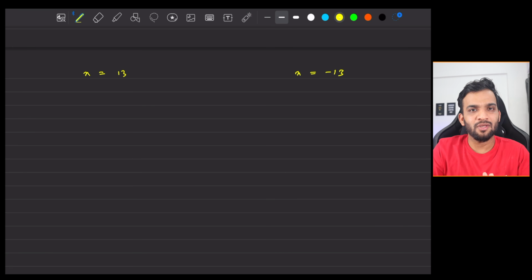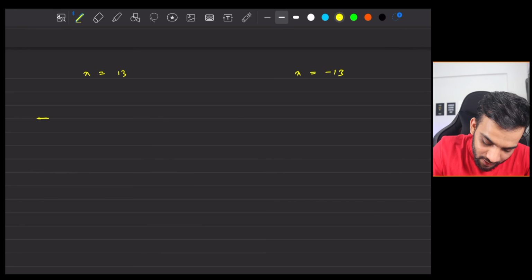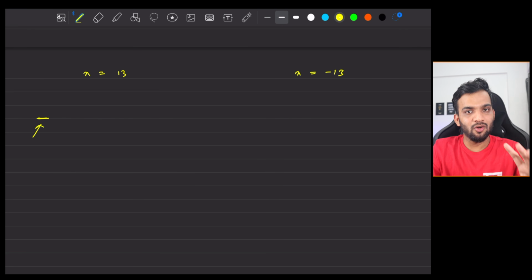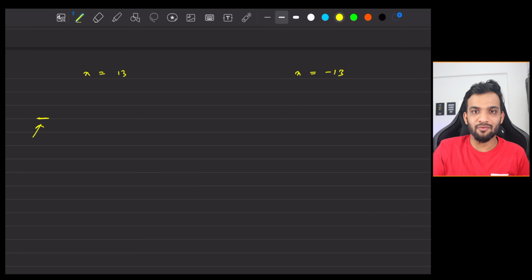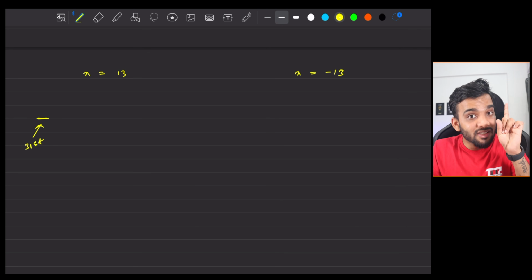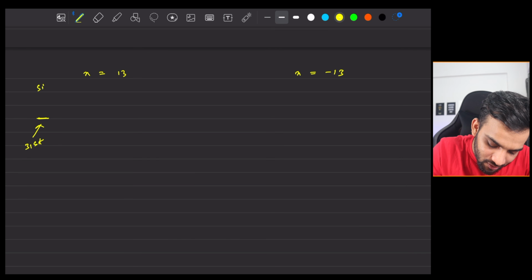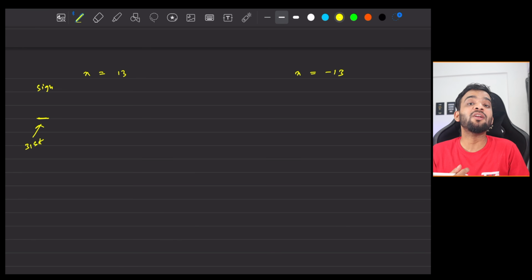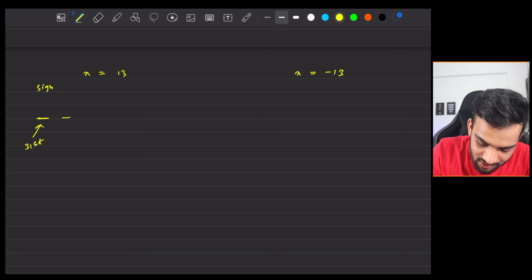Let me explain. I told you that an integer has 32 bits. Remember one thing, the first bit, or the last bit if you talk about from left to right, which is basically the 31st bit, is reserved for sign. And the rest are used to store numbers.